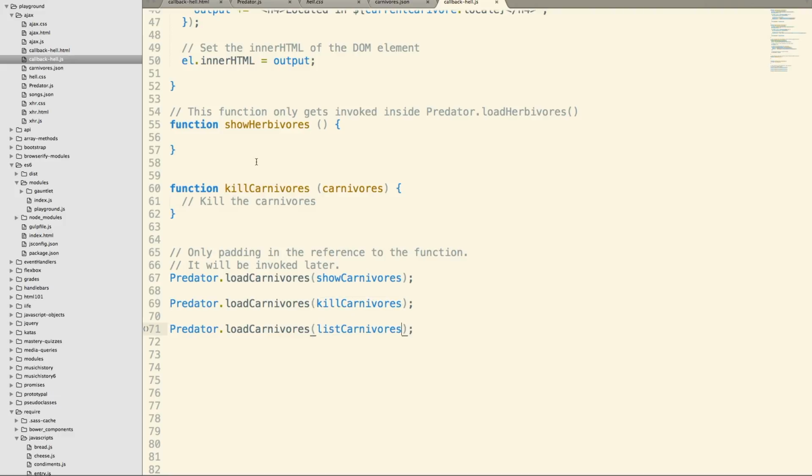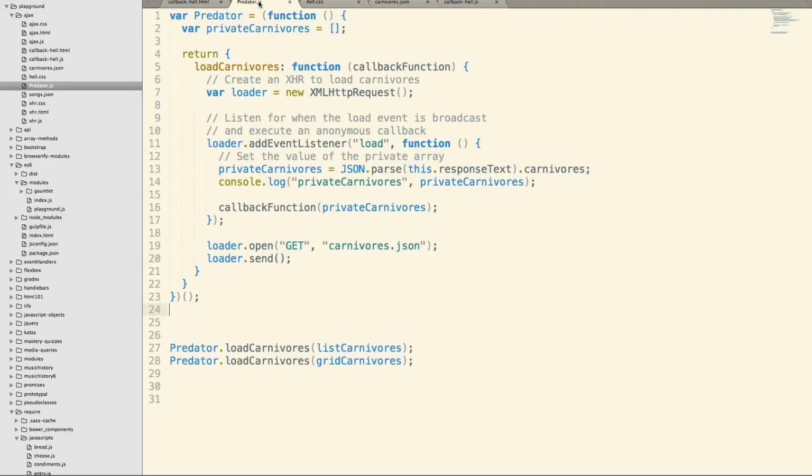Load carnivores now does one thing and one thing only, which is load the data. We pass the actual set of instructions that we want to do with that data into it and say, simply, load it and execute my code. I'm going to get rid of this here. All right, so now this Predator.js file truly is as simple as we can make it. It does one thing. Loads data and executes a bit of arbitrary code.